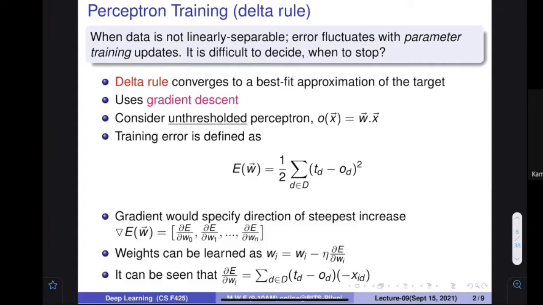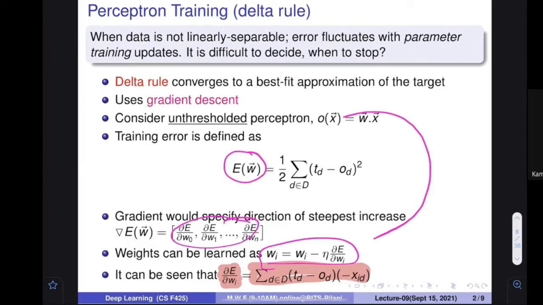Okay, so a few minutes back we have seen this particular part also, that del E upon del W i is equal to this summation thing. We have just seen this. So now our task is done. What do we have to do? We have to compute how much error we have, find out this derivative, update the parameter. After updating the parameter, go again, find out what the error is, update the parameter, and be in this loop. Fine, you can do it multiple times.